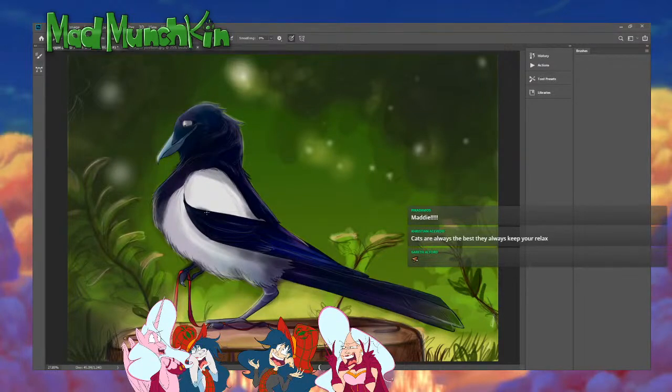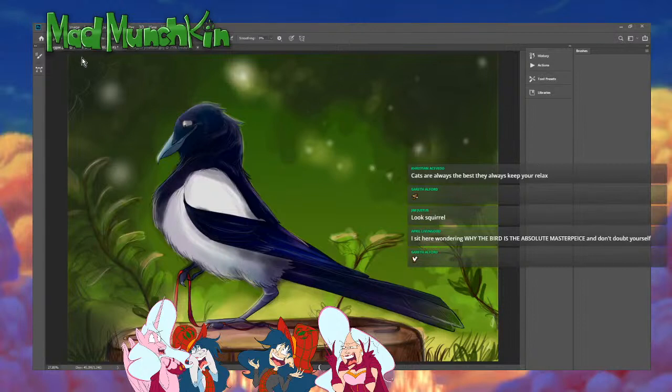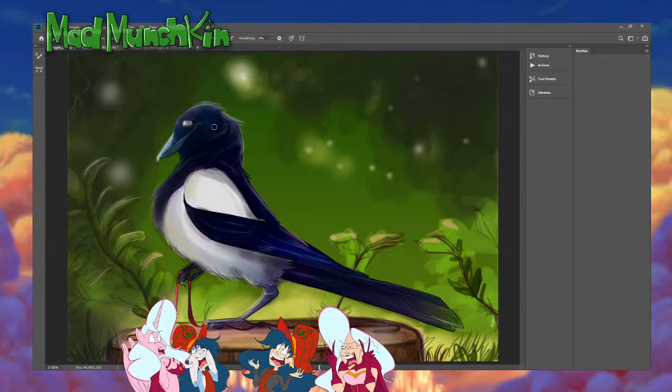He's still looking a bit flat. I'm not quite sure how to sort that, really. I always doubt myself because I think it's healthy, because if you're seeing what's wrong with your work, it means that you're recognizing your mistakes, so then when you go back to it later, you know what to do to improve.